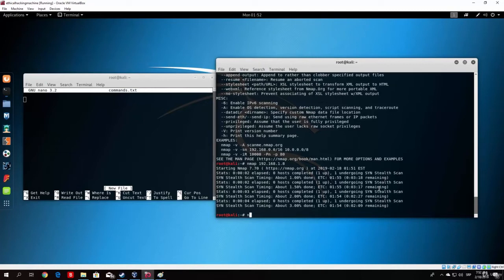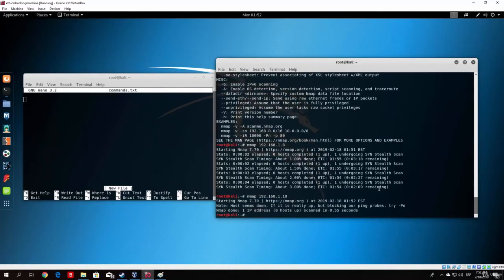So let's say, for example, I scan this IP address, which I don't have anything running on it, so it will say that the host is down, as you can see right here, 0 hosts up. This will be the same output for the machine that is running, but it is blocking the ping requests, or it is showing other machines that it is offline. So in that case you just specify the -Pn option, and then you specify the IP address, and it will show as if it is online.